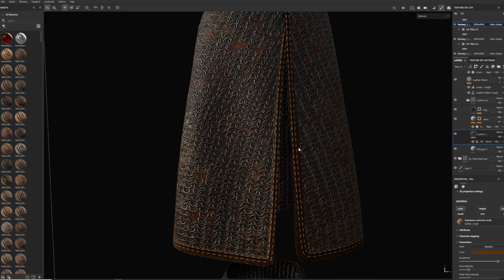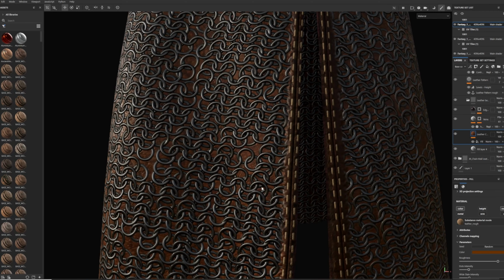But in this case, we want to, of course, first plan and know what we want to have change colors. So in this case, we are going to be having the leather be one, the stitching will be another, and the chainmail will be another. So the leather we'll make red. For the channel mask, the stitching will be green, and the chainmail we will make blue. And so in this way, when the player is playing the game and they're looking at this specific item, those are the three colors in which they'll be able to change.